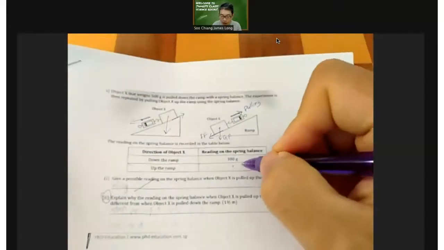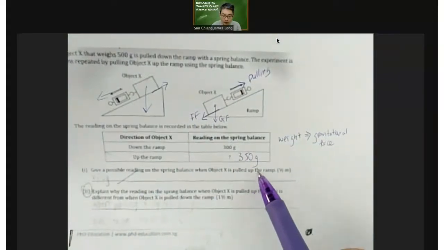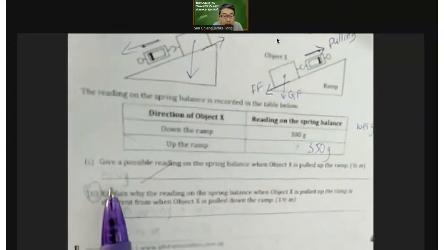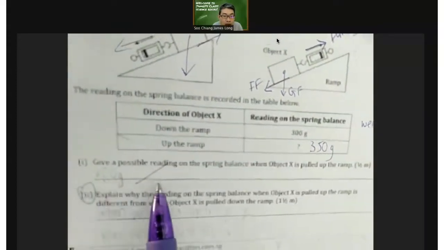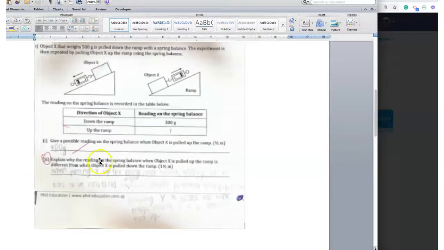For me, I may just put 350 because I do not know. I want to go and put 1000. I just put a figure like this. I'm not sure what answer is given by my student here. I can't really see it. But she gave a tick, so I'm not quite sure what's the digit in front. This is a soft copy of the same question. From what I can see here, I think she wrote down 400, which is definitely greater than 300, and that's correct. Definitely no problem with that.